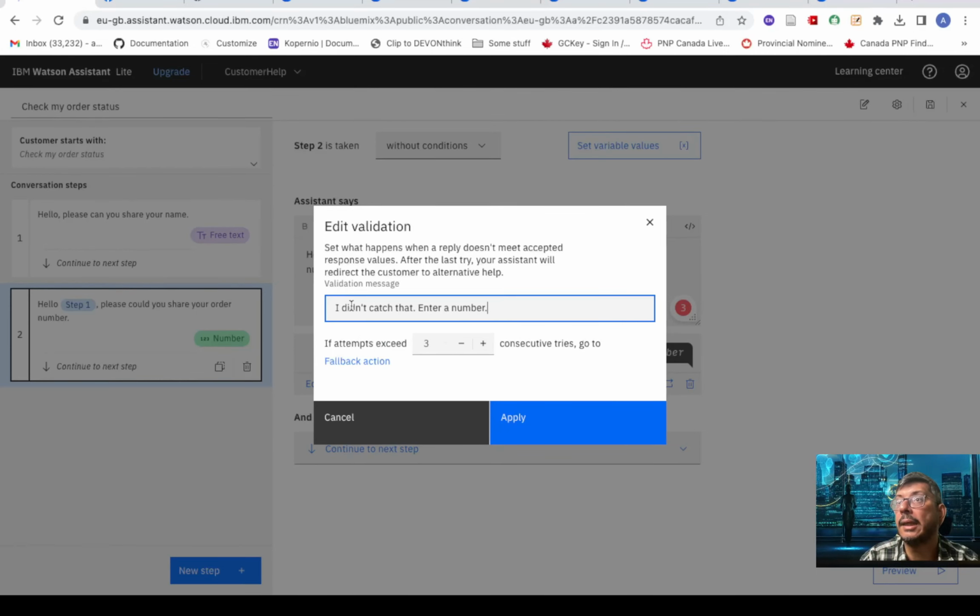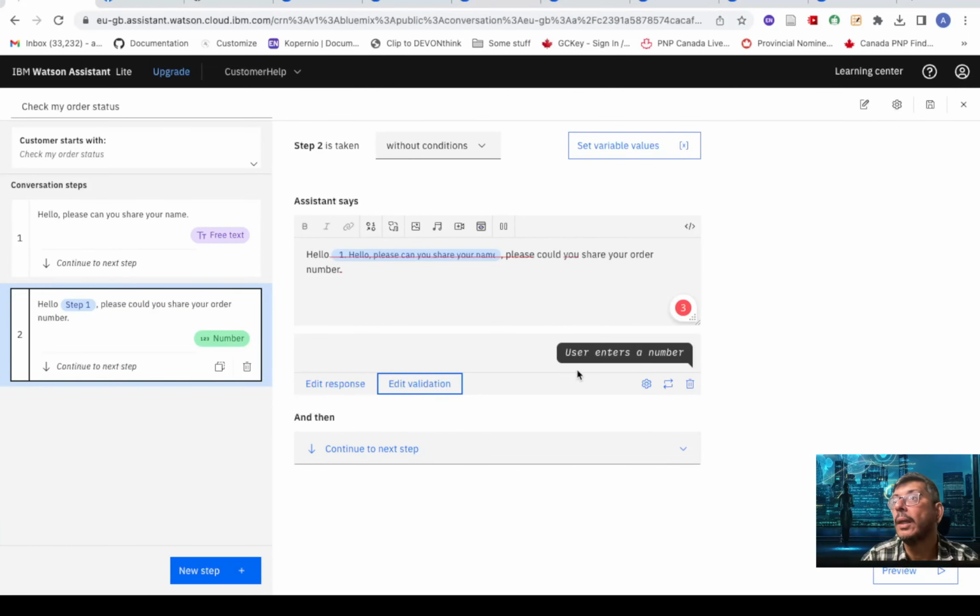This is the validation: I didn't catch that, enter a number. If the user puts a letter or something like that, it will go through a validation rule. If it still doesn't work, it will go to the fallback action, which is to transfer you to a customer agent. Once the user enters a number, you go to your next new step.